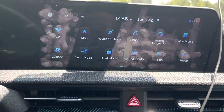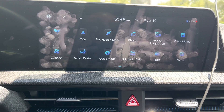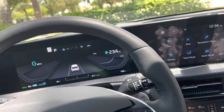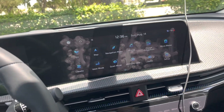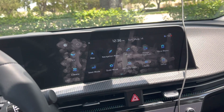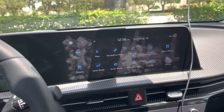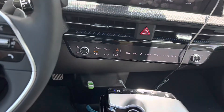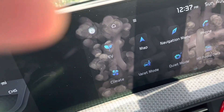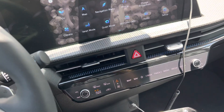We're back in the main user interface. Everything looks good. That was a relatively painless process compared to updates I've seen on other cars. Hopefully they'll get the over-the-air system working soon so you don't have to bother with a USB drive. But I can pull my USB drive out now and put my data cable back in. That's how it works, guys.